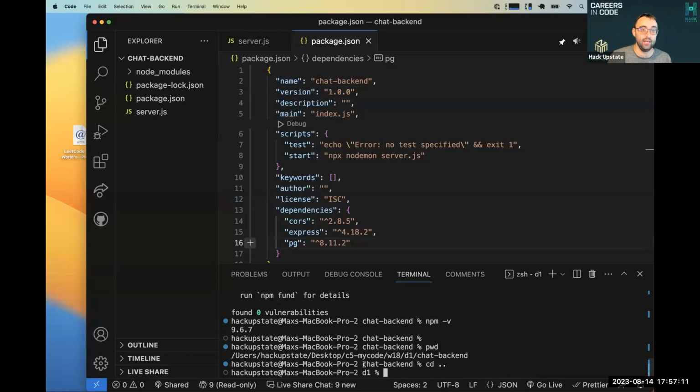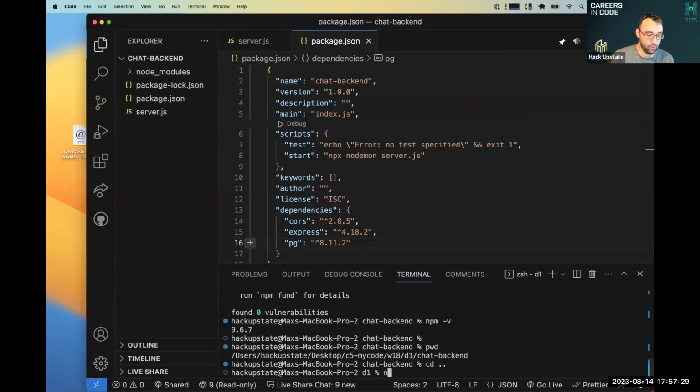Now, just to prove a point here, I'm not going to run pwd, but you could if you wanted to. You can run pwd whenever you want, print working directory. Where am I? You are here, pwd. Okay, so we're in our day one.